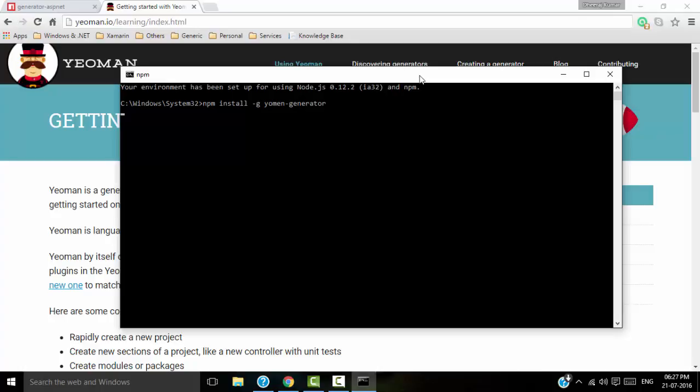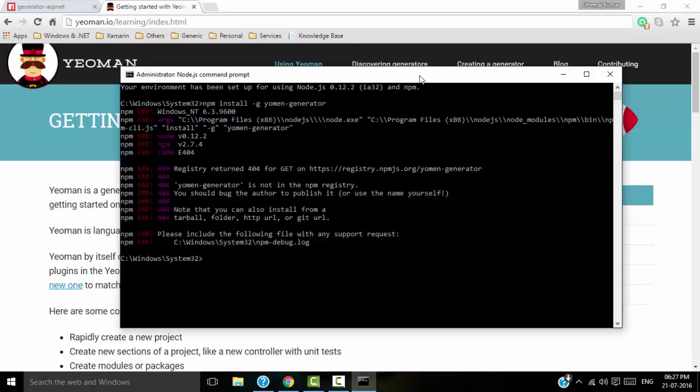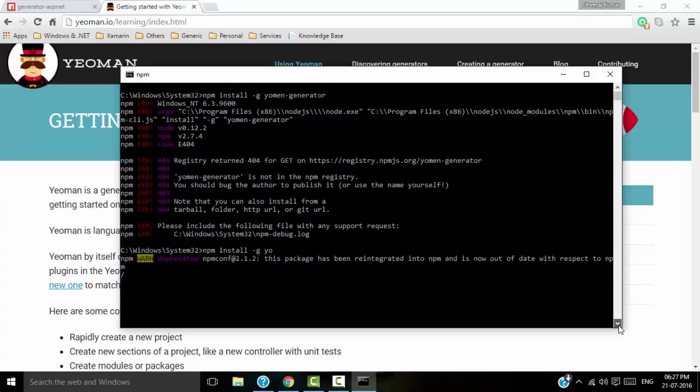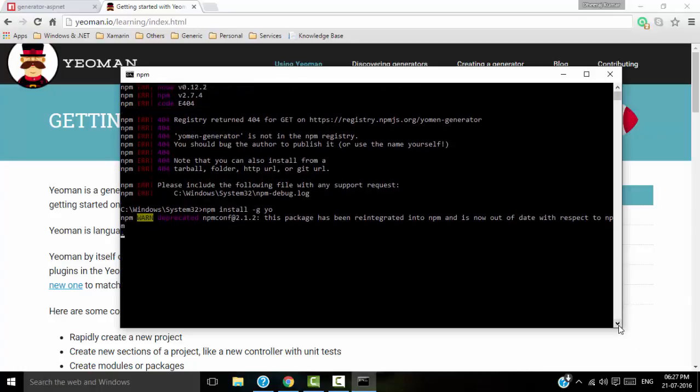It basically takes a little bit of time depending upon the module that you have selected. So it starts installing the Yeoman generator.